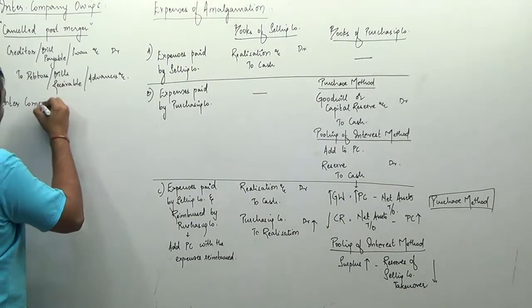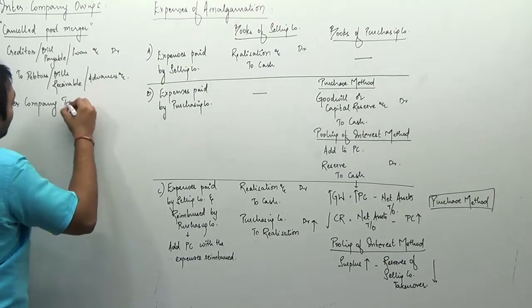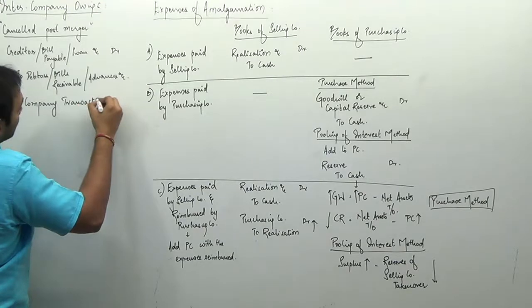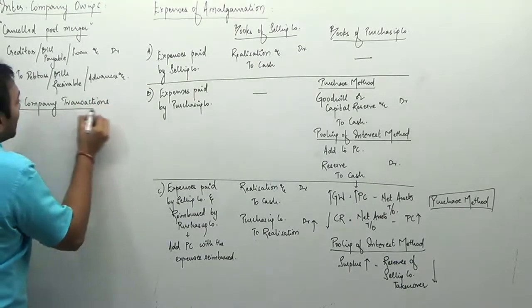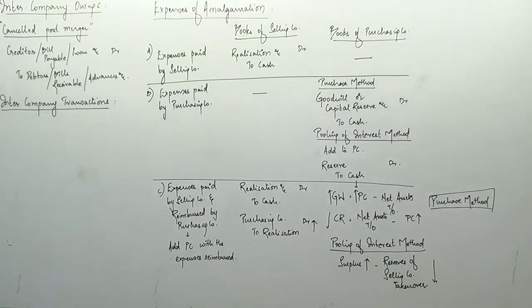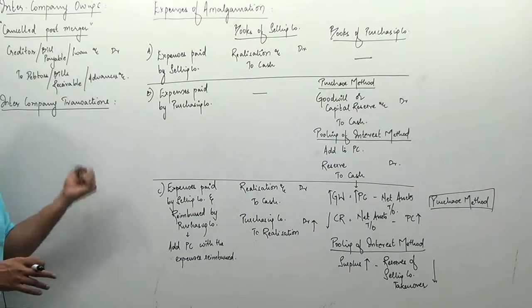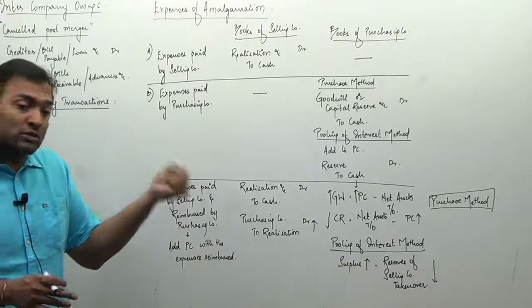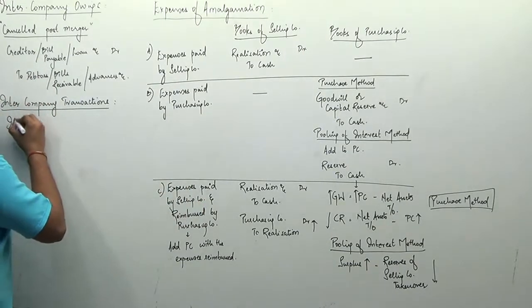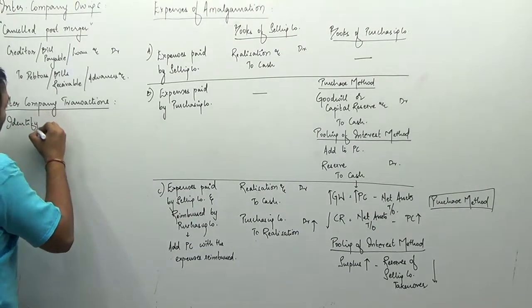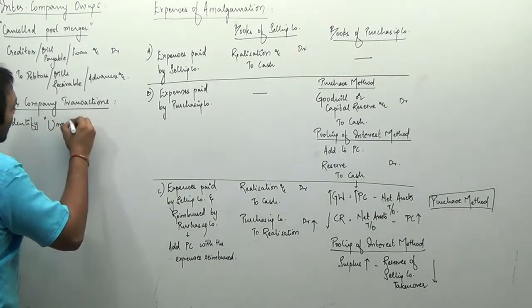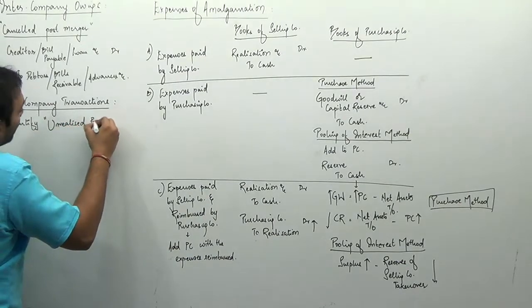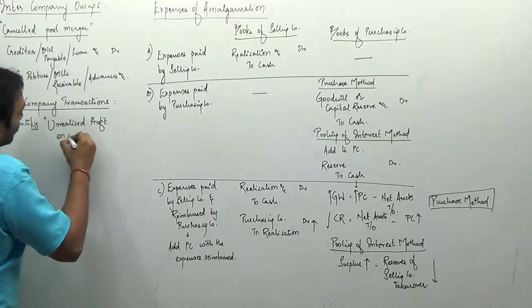What about intercompany transactions then? Intercompany transaction in the sense, purchasing company selling goods to selling company, or the selling company selling goods to purchasing company. Whatever the situation might be, basically what happens, you are getting the entire net asset. That means even the stock is taken over. But stock is not at cost now. The stock includes some unrealized profit. So identify first thing, unrealized profit on closing stock.